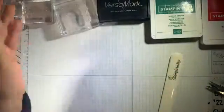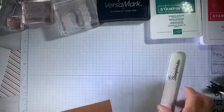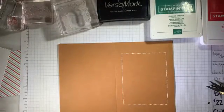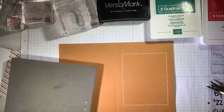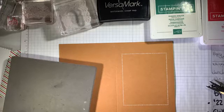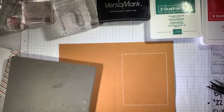So let me take it away. We're going to build a card. I am going to construct on my Cinnamon Cider, and I'm going to show you what I did to create my card. Yikes, you know what I didn't do? Well, first of all, I'm operating in another area of my craft room, and I forgot to get one tool that I need. So let me slip over, get that paper cutter because I am going to need it. I'll be right back in just a sec.